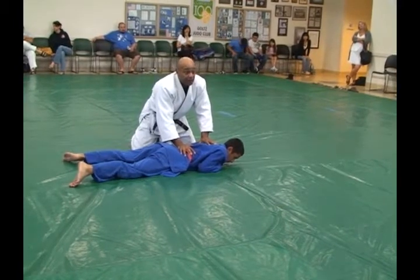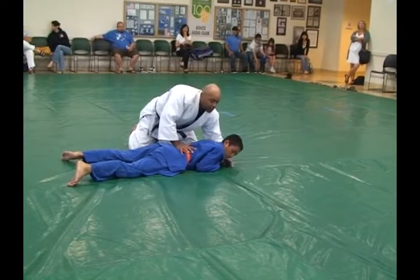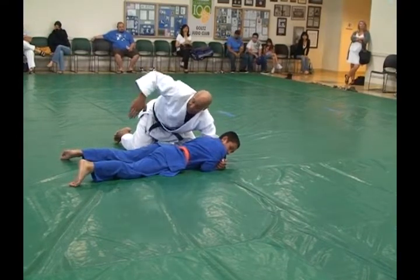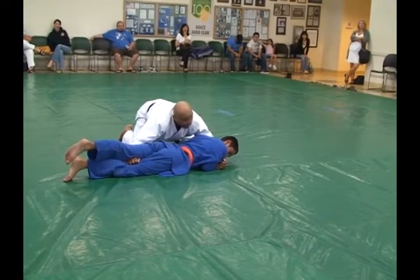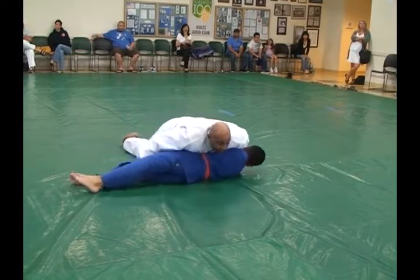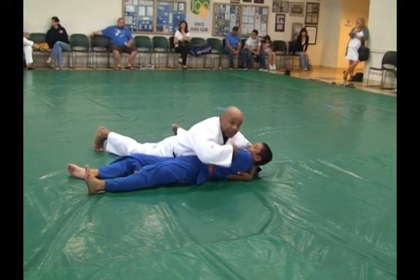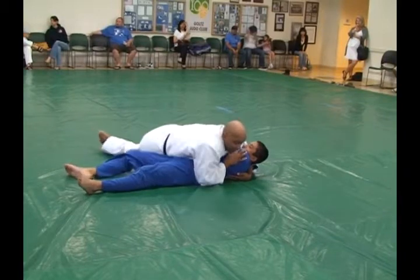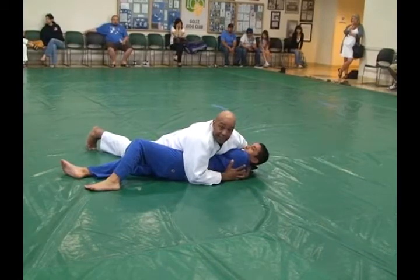So we're going to try that in a moment, but after that, we're going to do the same rollover, but I need to control this arm and shoulder here like this. Here, really powerful. This one goes under the first leg, and then I grab the second leg there. Okay, and it's the same thing. I don't try to lift him, I just roll him over and squash him here. Okay, arm goes underneath the head, so I trap this arm, and I'm really strong here. If I can do my judo in this position, bring my knees up, I'm comfortable. If not, just lay really flat.